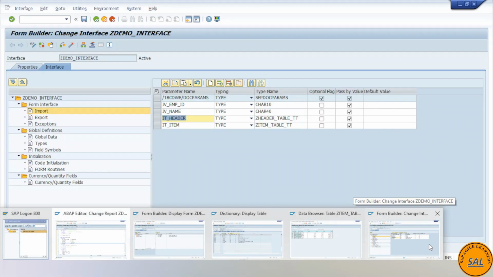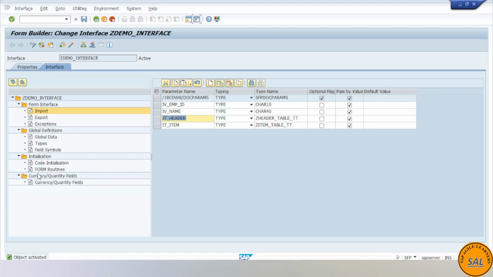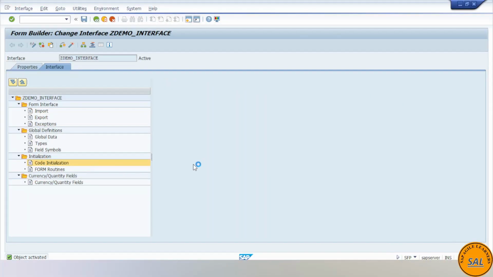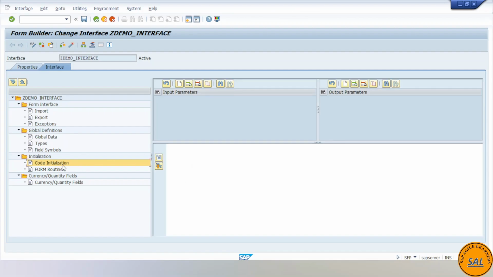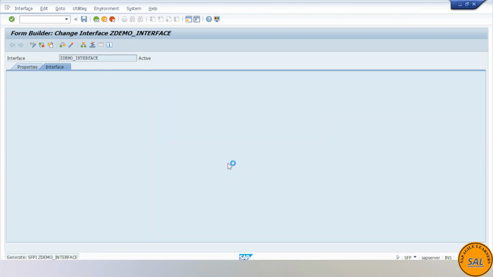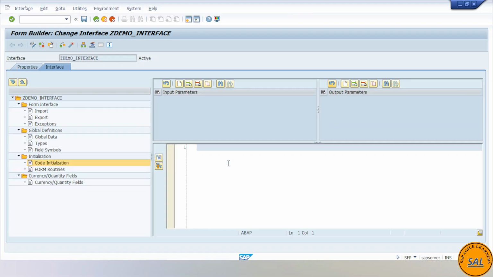So the interface is activated. Now what I will show you is, suppose you want to debug your Adobe Form. For that, you can come to your code initialization tab. First of all, as it's not showing any form here, let me activate it. I guess some issue is there, so it will show you the editor now. In case you face such an issue, you can try this hack. Now I will put a breakpoint here directly without using any user ID.